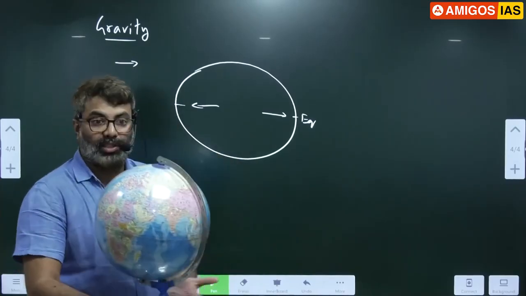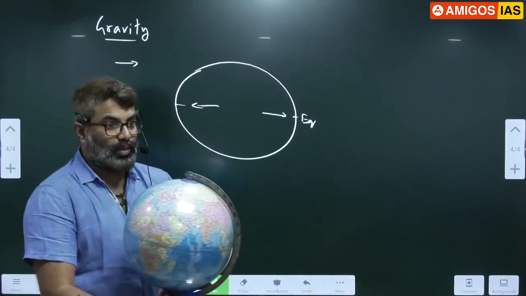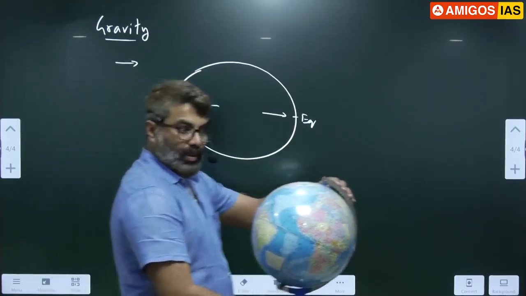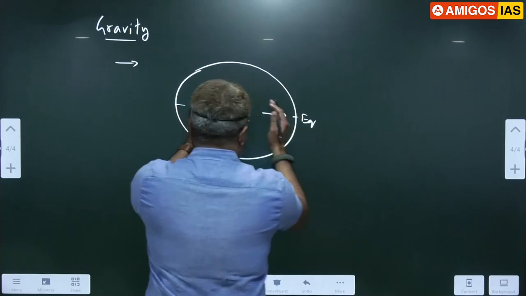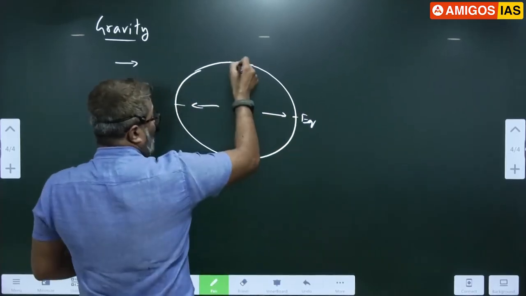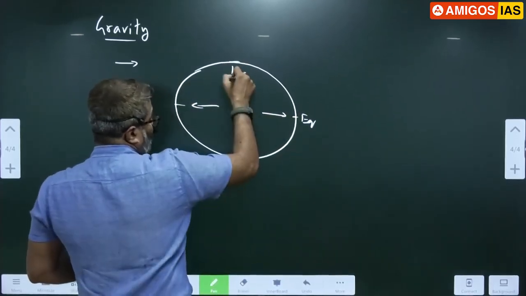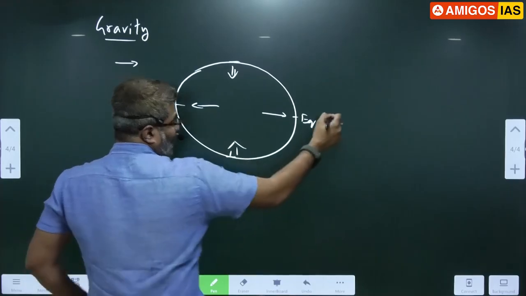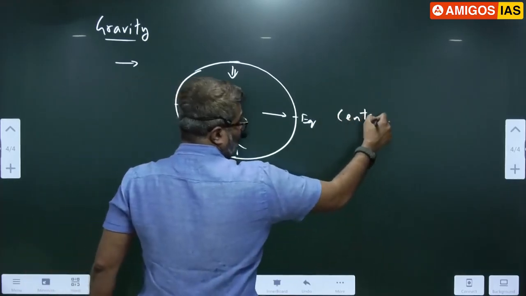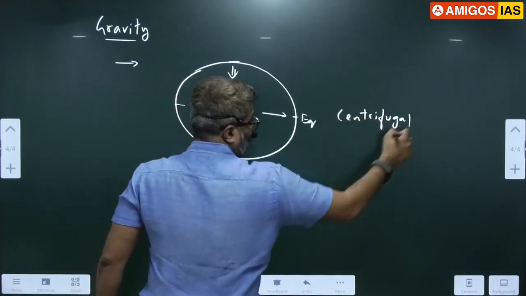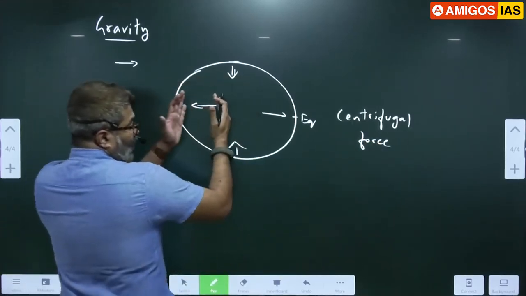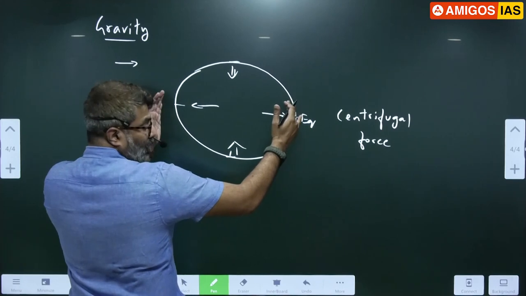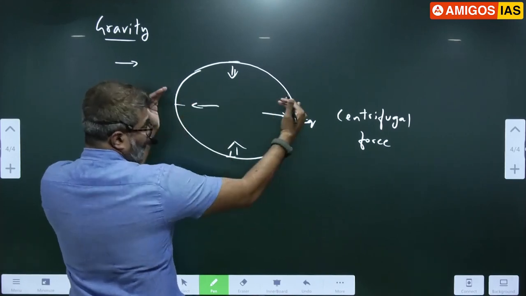What about the polar areas? Here centrifugal force will be minimum, so it will bulge in. Okay, as a result, equatorial areas will bulge outwards. The polar regions here, north pole, south pole, will be bulging inwards. Because of the fast rotation, the equatorial areas bulged outwards. Okay, so that is the reason our earth shape is like this.